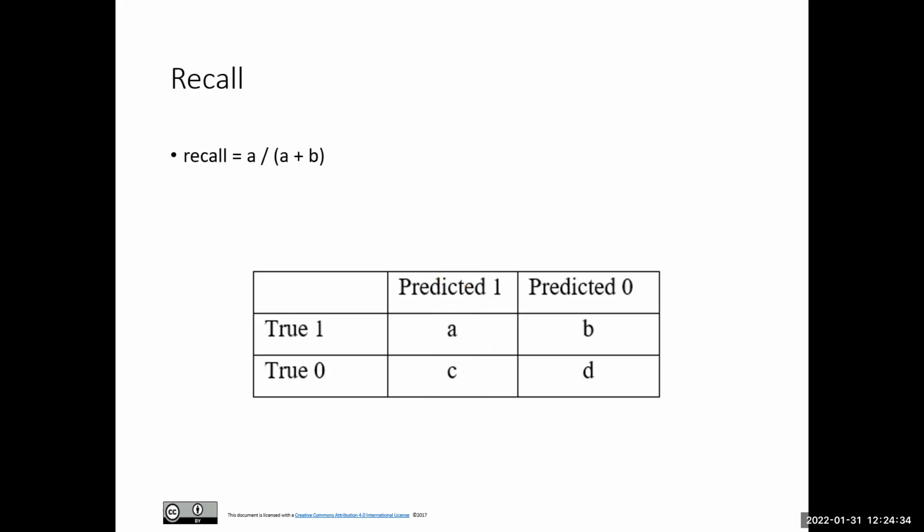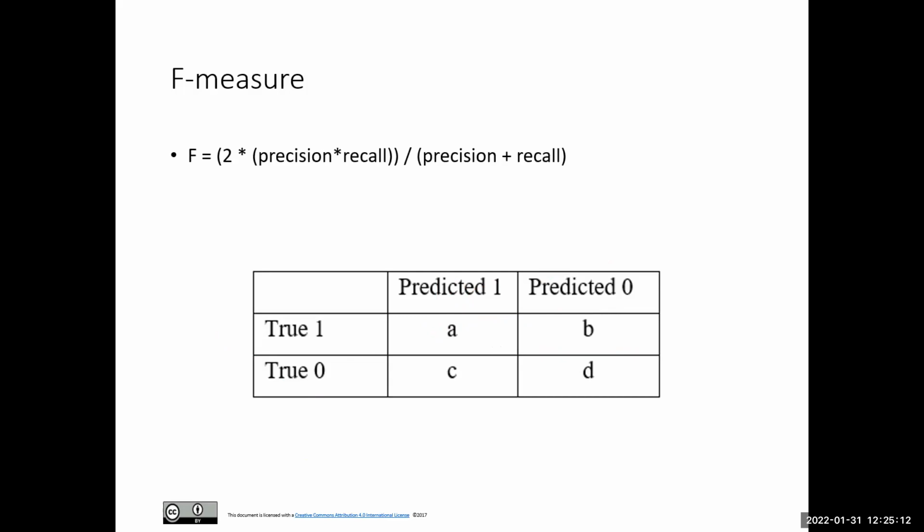And then recall, if we look at recall, then it's going to be A and B. So out of the actual ones, how many of those did the model predict? And that's going to be your recall. So A over A plus B, out of the true. How many did the model actually predict as the class? And that's the recall. Okay, finding the actual thing that's useful. All right, so these are the definitions of these.